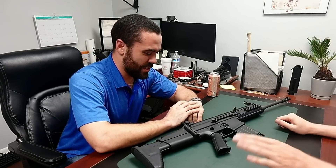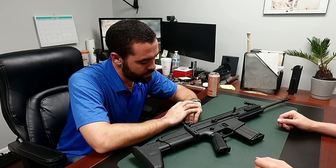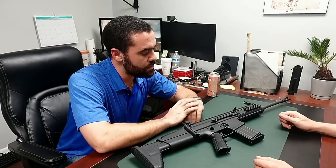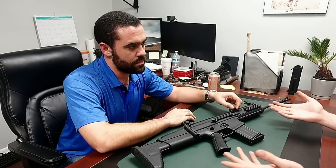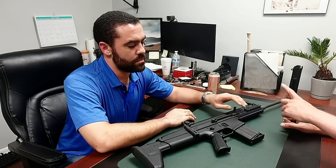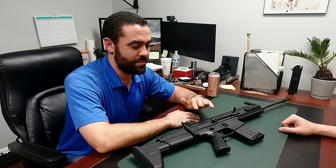The price fluctuates, but you can expect to pay anywhere from $2,000 to $3,000 for one in good shape. That's kind of steep when you compare it to contemporaries. We talked about the M14 — you can get a really good M14 for three grand. You can get an AR-10 that shoots laps around this thing for three grand. So the question is: this thing for three grand, or that thing for three grand.